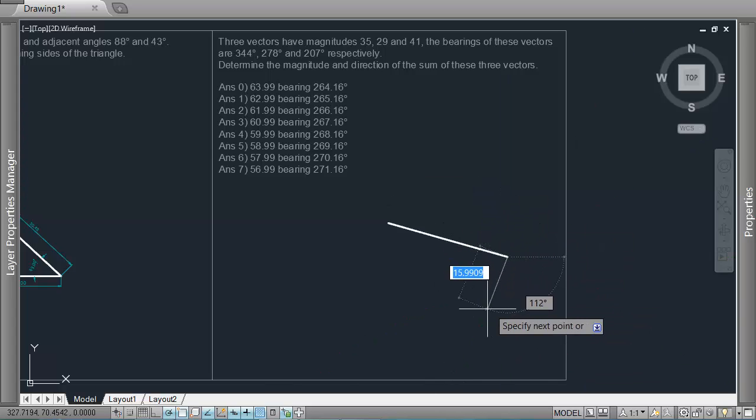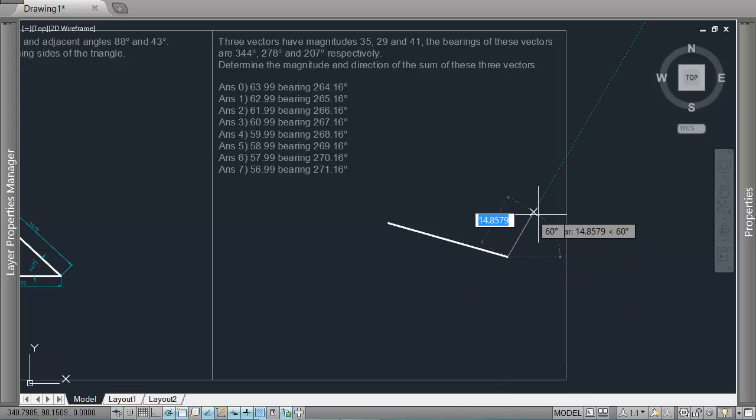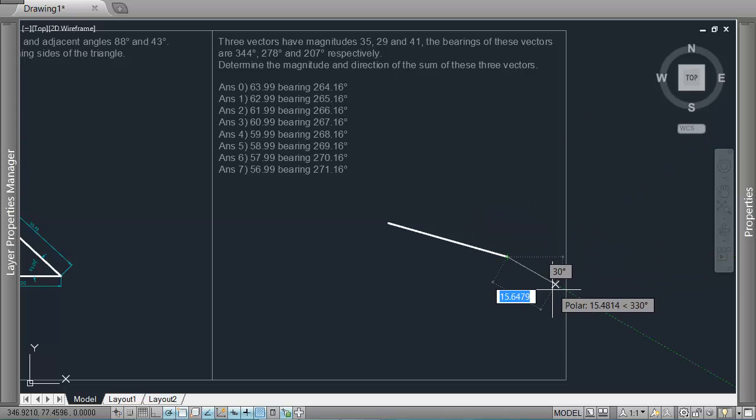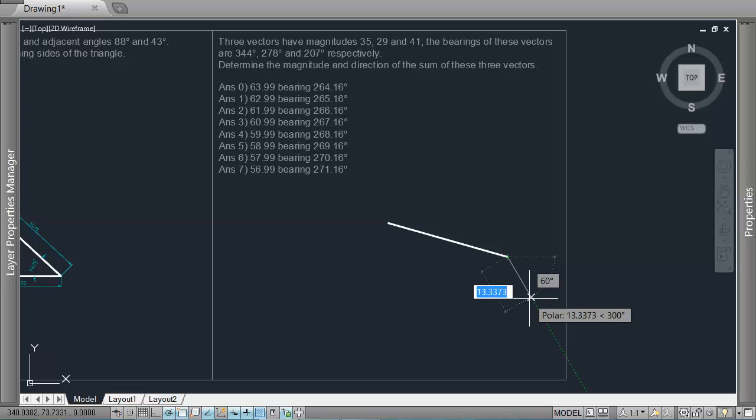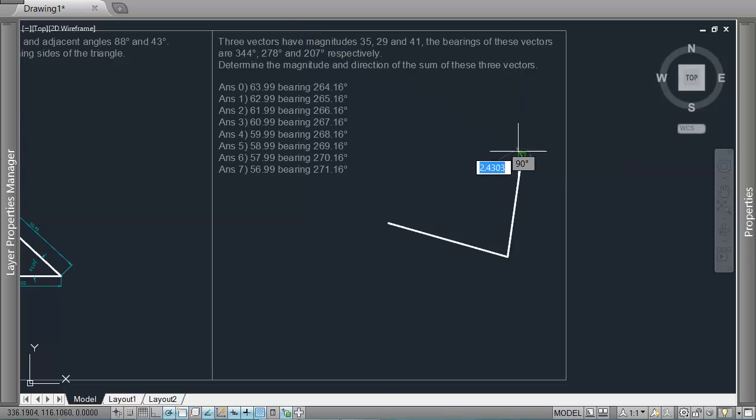It's important when you're working out these problems to make sure that your cursor position is higher than your starting point. If, for example, I bring my cursor down below, you'll see that the 60 degrees I'm measuring there is going to be a clockwise measurement. So if I were to try and enter my next line at a length of 29 and an angle of 278, but I left my cursor below my start point, you see that this line up here doesn't really look like 278 degrees. Remember, if this is 0 and we're measuring anti-clockwise positive, 278 should be down here somewhere. So this will give you an indication. Just by looking at the lines, you'll see that something is wrong.